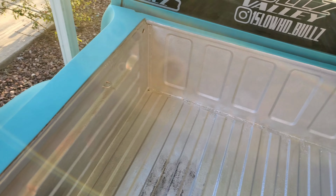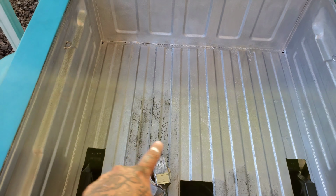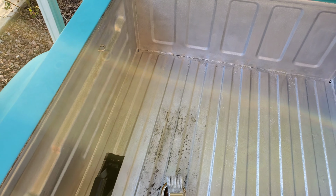This is where I'm at right now. I'm done with all the walls, the tailgate, and halfway through the bed. As you can see, that half is pretty much done. Just gonna do this half. Almost there, guys. Almost done. Let's keep going.